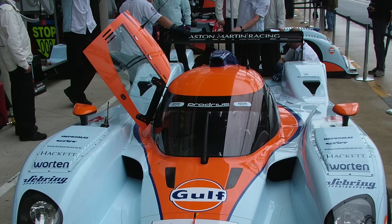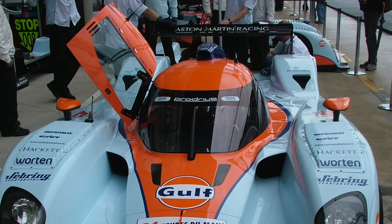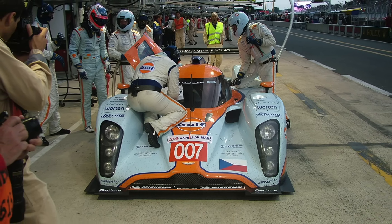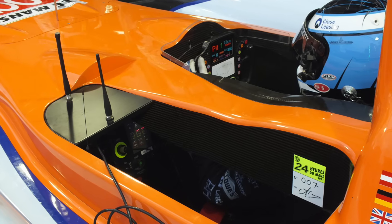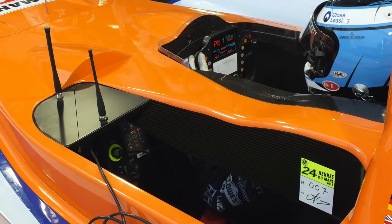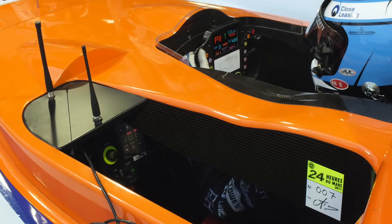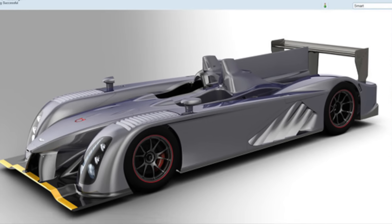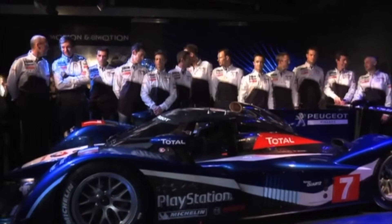With the Aston Martin, the first decision that ProDrive had to make was whether to build an open car or a closed-top car. Closed cars offered aerodynamic advantages with a significant drag reduction, but open cars were much quicker in terms of pit stops and driver changes, while open cars were also lighter. Additionally, it was felt that open cars offered much better visibility and they also didn't get so hot in the cockpit, which would take a toll on driver fitness. These were both important factors as Aston Martin intended to sell the new car to privateer teams, which may not have had drivers who were as experienced as they would be in a works team. So Aston Martin opted for an open car, believing that the aerodynamic gains of a closed car were pretty minor and the advantages of an open car were more suitable for future customer teams. Notably, both Audi and Peugeot opted for closed-roof cars.